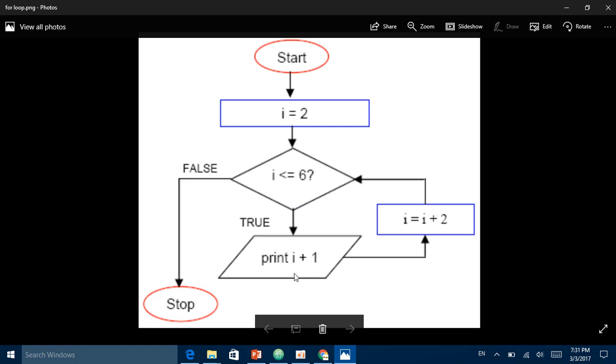print 5 value and go there, and same like that it will be repeated until the value comes to 6. 6 is less than or equal to 6. Yes, 6 is equal, then it will again print. After that when the value comes to 7, and it will plus variable, and when 7 is less than or equal to 6, it goes on false and our loop is stopped.